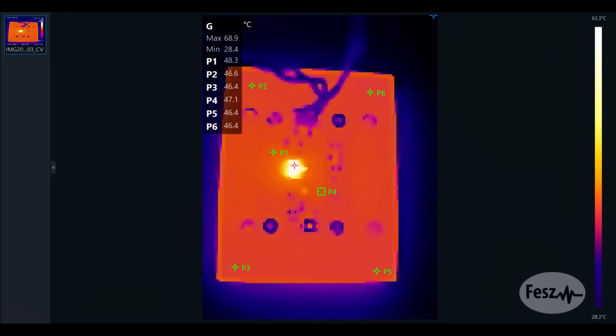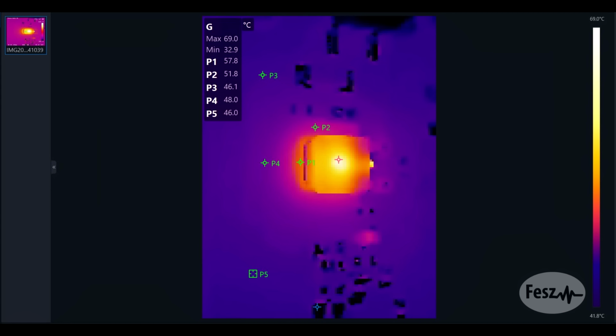So from afar, it seems that the board and heatsink are running the same temperature. Other than the transistor hotspot, it all seems to be quite uniform. However, on a closer inspection, we can see that there is indeed a bit of temperature difference between the transistor pad and the area around it. So we are getting about 10 to 15 degrees of difference, indicating that the thermal resistance is somewhere in the 2 Kelvin per watt range.